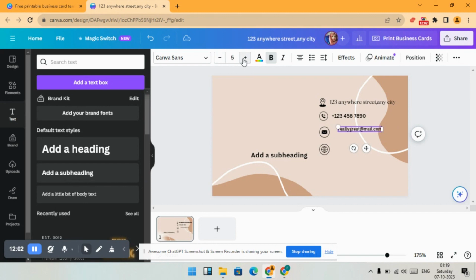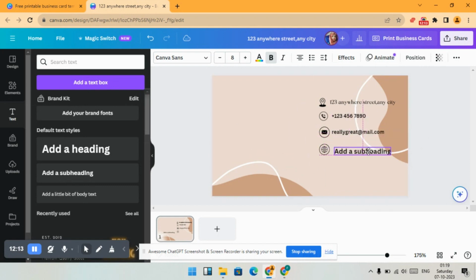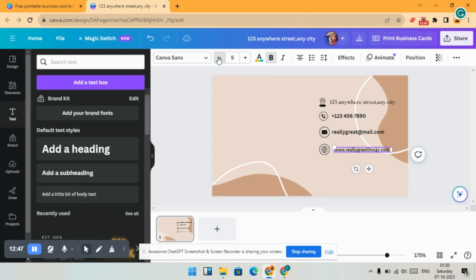Minimize the text size. Take it down. Make this heading here: www.reallyGreatThings.com. Okay. Minimize this text size.